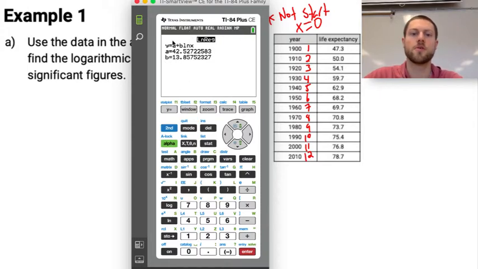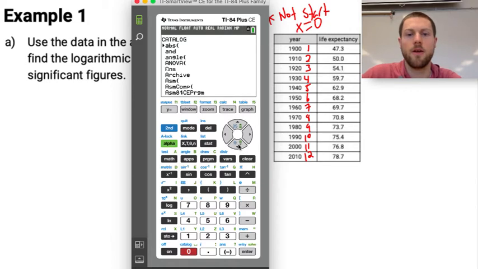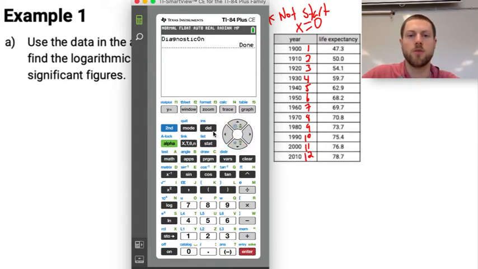Now, one thing you'll notice here, it gives me an a value and a b value, but one thing I am going to want is that r squared value that checks how strong my regression is. So actually, we're going to have to go into the calculator settings to turn that on. Let's do that before we go any further. The way that you get there is you press second, catalog, and we can scroll down. We're looking for diagnostic on, or if you're clever, you could just click on that D button, and that's going to jump down to the D's, and we're going to scroll down to diagnostic on. Up there it is, and hit enter one more time to run the function.